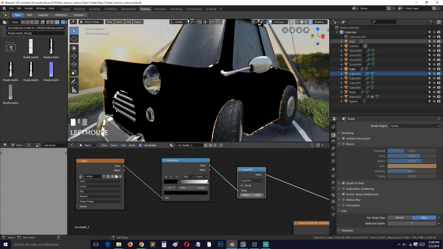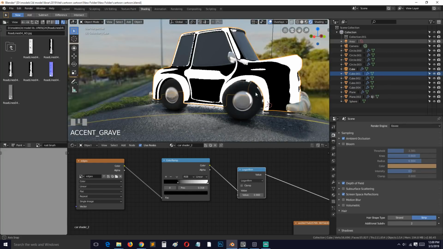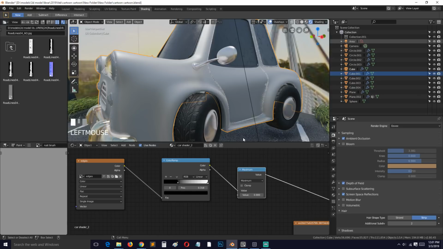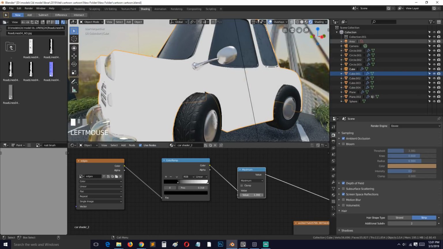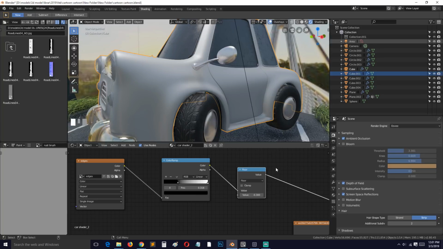Interesting. You can see, you can experiment with different looks that you're going for. But let's go with this flow. Let's see flow.